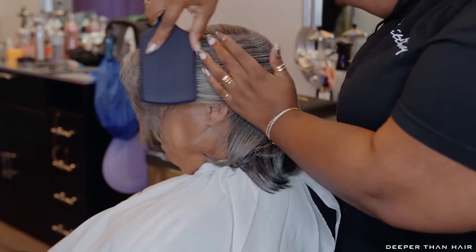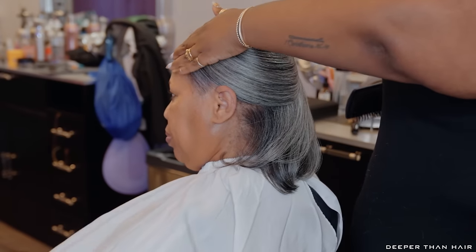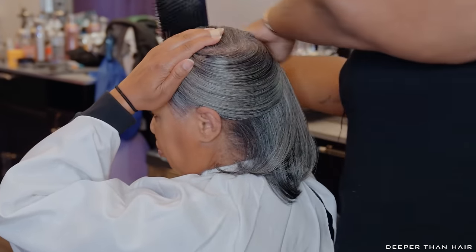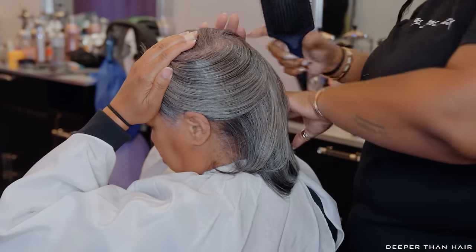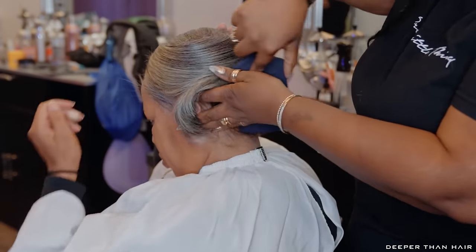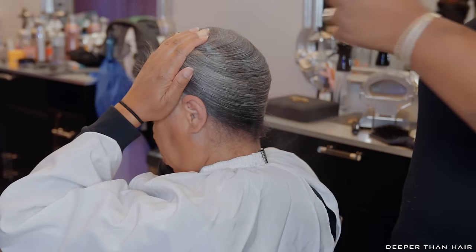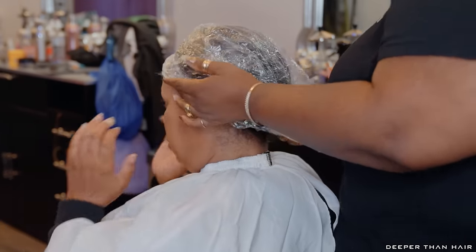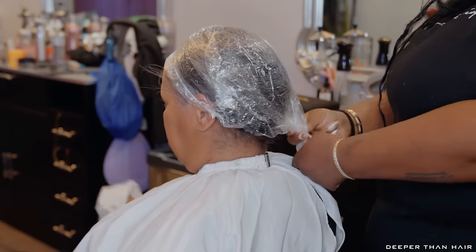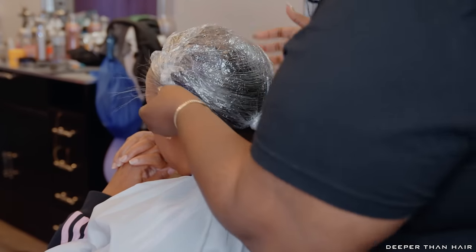Now that we've pressed and feathered Nine's hair, I'm going to take a petal brush — petal brushes stimulate the scalp — and just wrap her hair in a wrap. You're basically using your head as one big roller to put that shape into the hair. Wrap your hair every night with a silk or satin scarf, no product needed — just allow your natural oils from your scalp to nurture your hair. Now I'm putting the Glass Brilliant Shine on, then a plastic cap for 10 minutes under the dryer with cold air to lay all the strands in place.